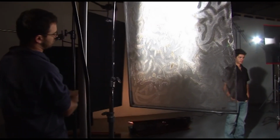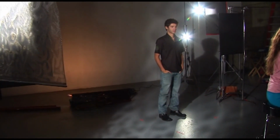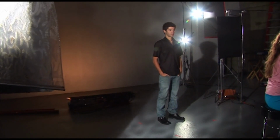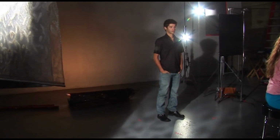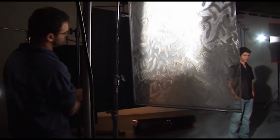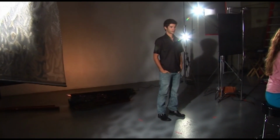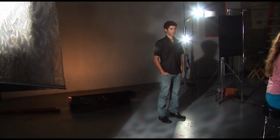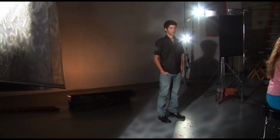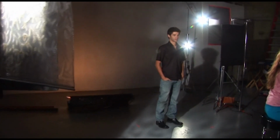And we flagged his key off the background to maintain proper contrast level. So watch how we're going to do that. See that flag on the left side? That's going to go ahead and flag the light off of the background. Doesn't give away the effect that we lit him from a different position. So again, I'm going back and saying flags are going to be the most important modifiers that you're going to have on the set just about, because what you don't light is almost more important than what you actually do light. Flagging stray light off of the background is going to give you a much nicer frame than just concentrating on the subjects in the foreground for 6 hours.